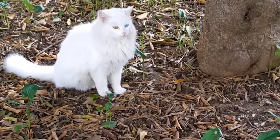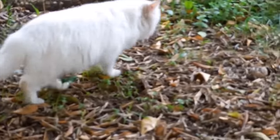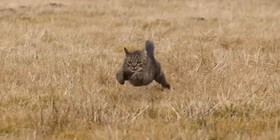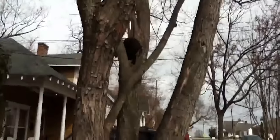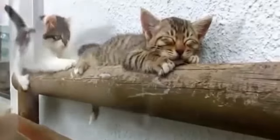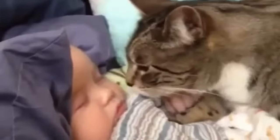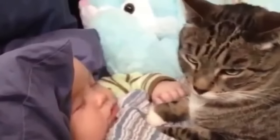A cat may not actually enjoy a toy you buy them if you don't engage with them in the right way — they need to play and have fun with you. Especially if they have no other feline friends, you will need to spend time with the kitten playing and bonding together. In addition to these activities, they will need one thing above all: love. Your kitten will never be happy if they do not have a loving and caring family by their side. They will want to sleep on top of you and lick you as a sign of affection. It is false to say that cats are not caring animals — given the right opportunity, they can become your best friend.